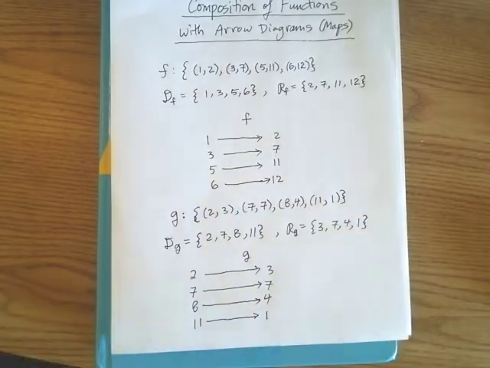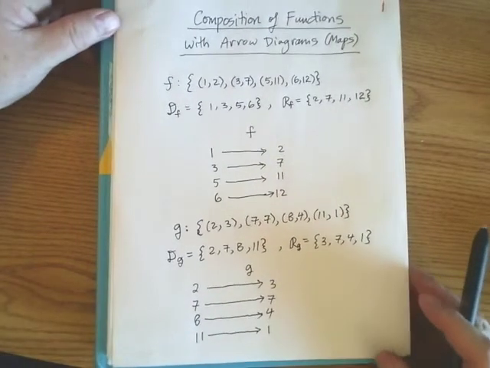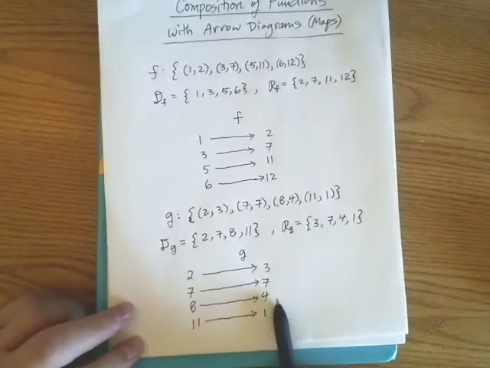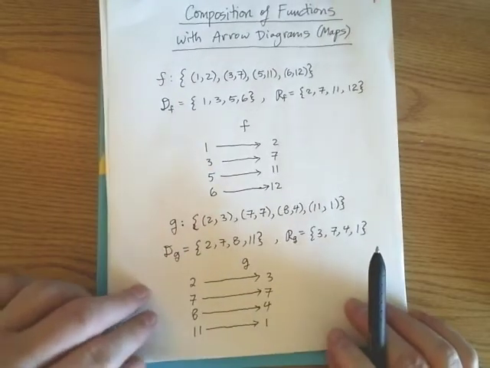Alright. So that's two functions that have gone from what? Sets of ordered pairs to arrow diagrams. Now we don't use arrow diagrams a whole lot, but they're really good for illustrating composition of functions. The idea behind them. So that's what I'm going to do here. So you should understand this.